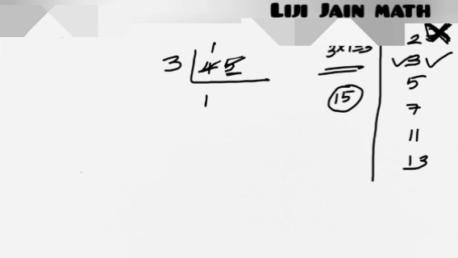Now, 3 which are 15? Yes, 3 5s are 15. This can be done in the working column. That 5 has to be written down. 3 5s are 15. Okay.